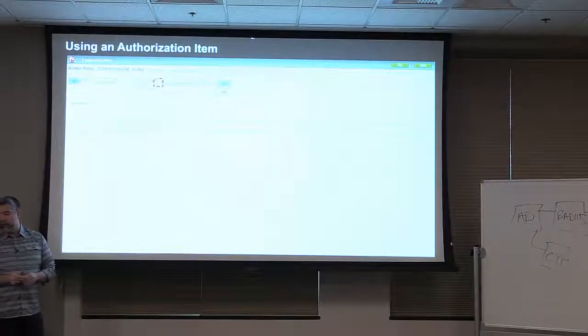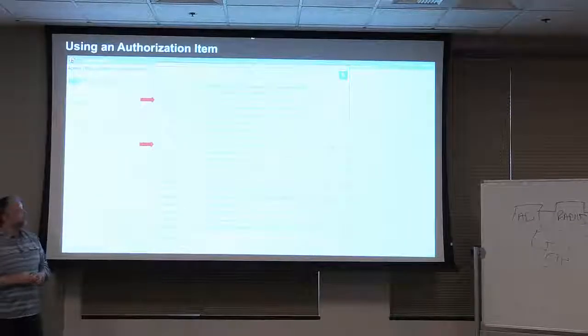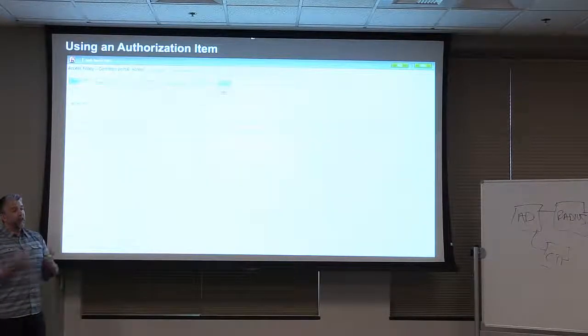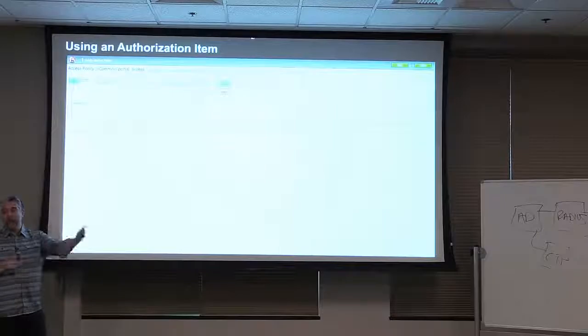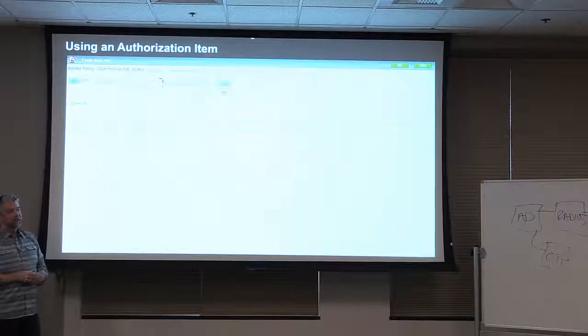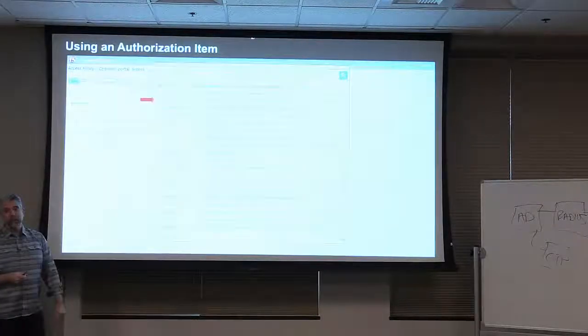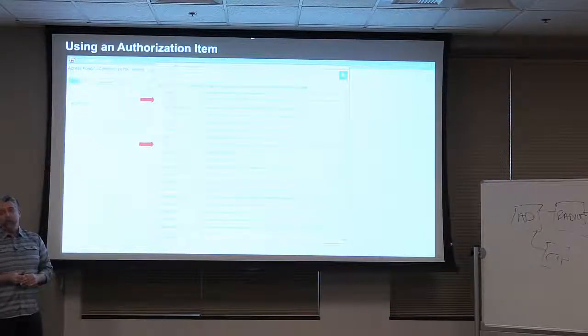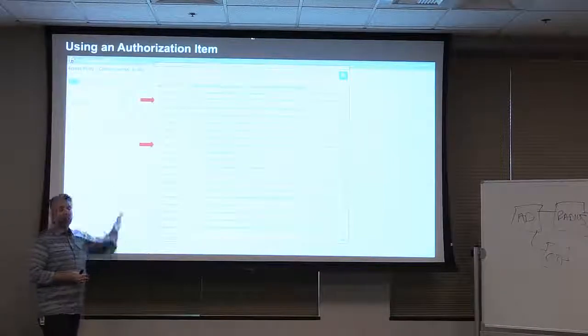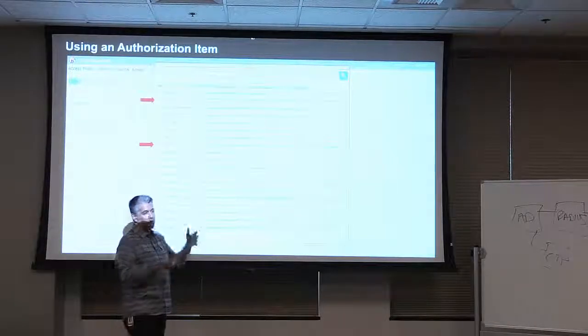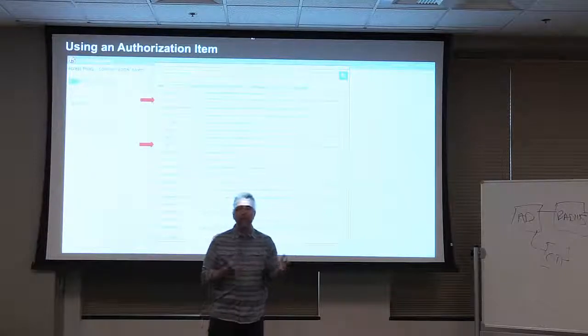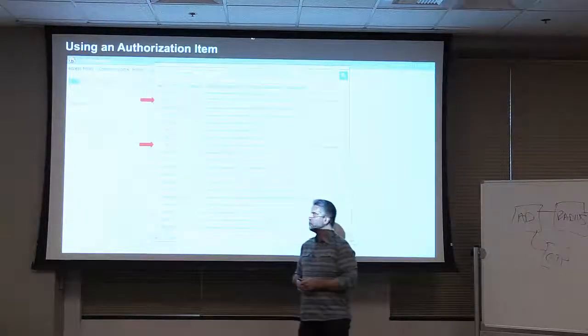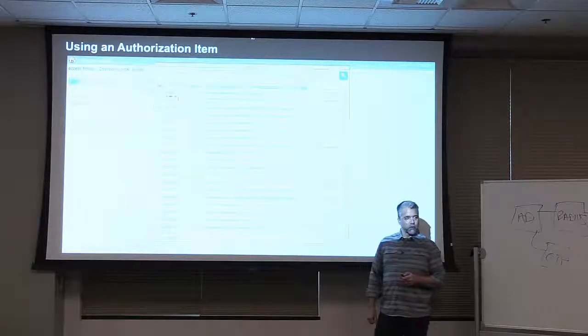So the next one here is my authorization item. Let me go back just for a second. Now that I know who they are, this is where I'll send the query to the Active Directory server. So I'm going to do that after my AD auth. We only have two querying options, one for Active Directory and one for LDAP. Those are the only two server types that actually store data about a user. And we're going to choose Active Directory.